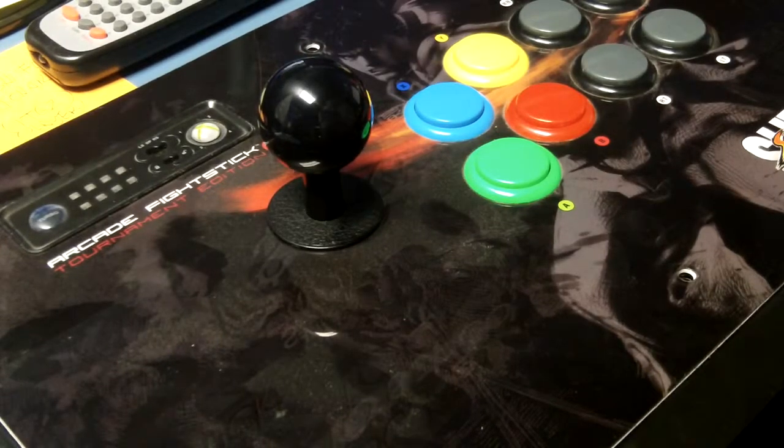I am installing the Link JLF in a MadCatz TE. This procedure is also the same for a MadCatz TE, any model, so we'll just start here.